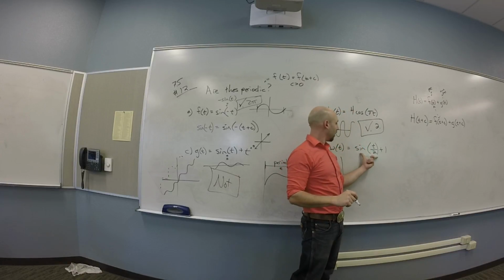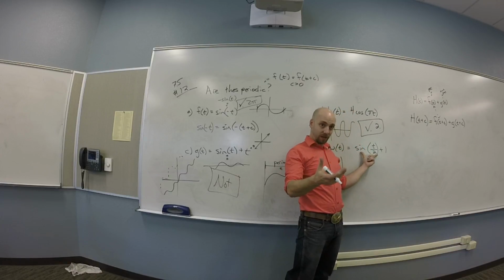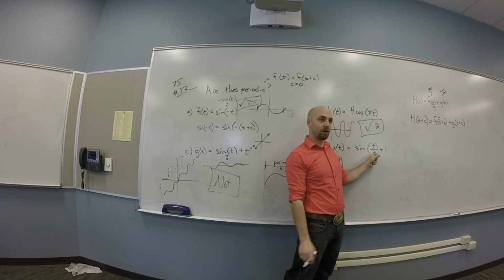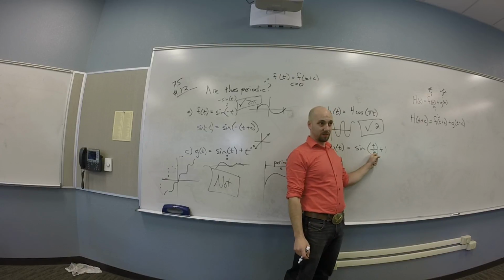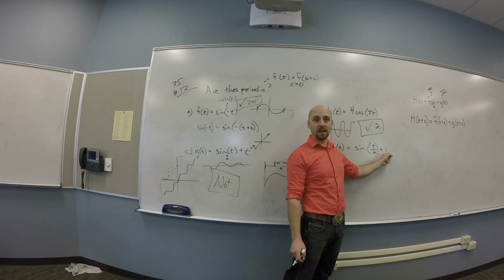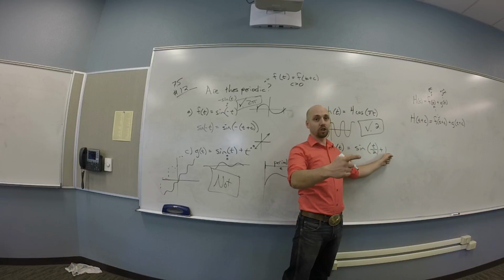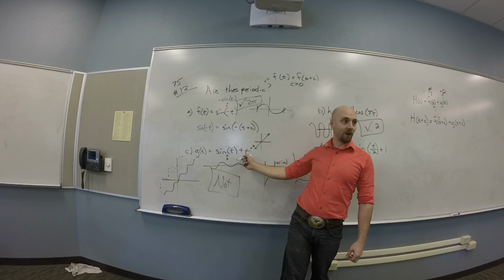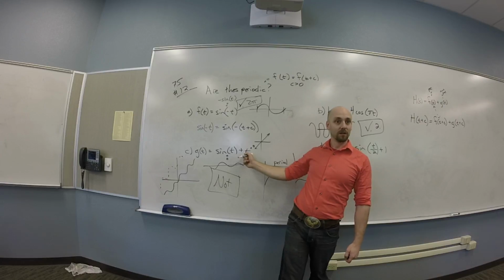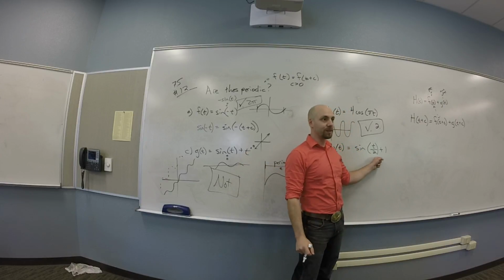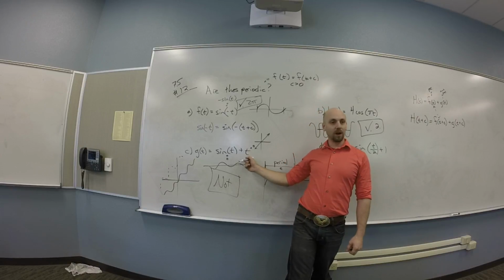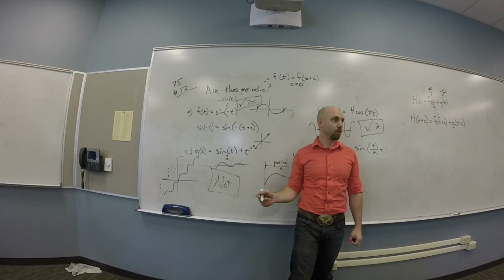At any rate, I can think about this in graph land. This guy's a horizontal stretch, and then this is a vertical shift up, as opposed to a shift up by a varying amount. If I shifted everything up consistently, that's going to preserve that periodicity, whereas if you shift it up by some randomness, that ain't going to do it. Cool?